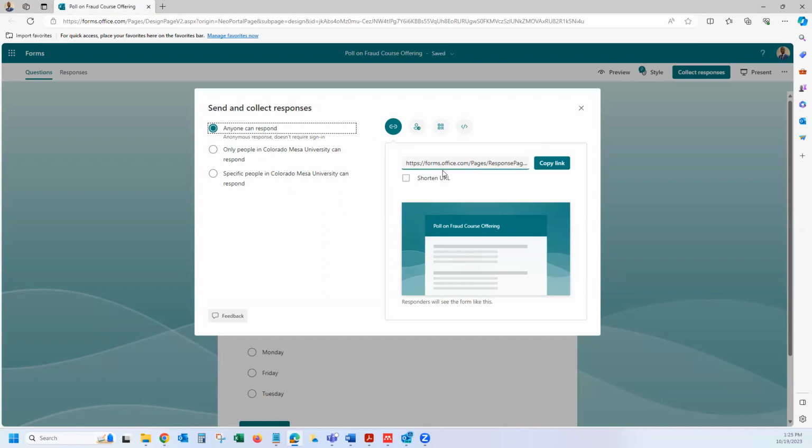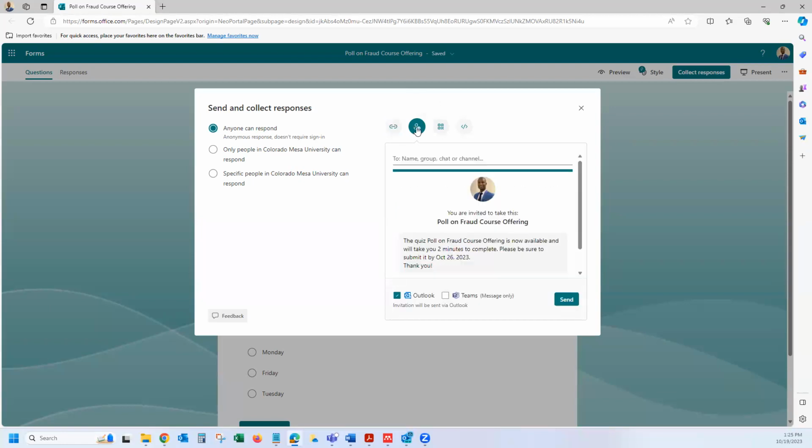Now, this is one option. I could simply copy this link and then send it as a link to others. I may also choose a shorter link, which is another option. The other option you could use is this option here, which when you click on it is basically going to ask you to select the email address of those you want to send the survey to, or you could key in their email address. For example, when you click here, it's going to show you the list of contacts in your organization you could send the survey to complete.